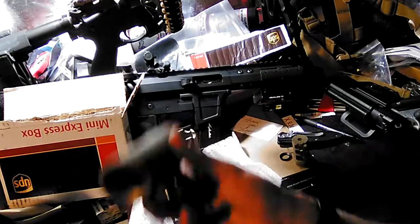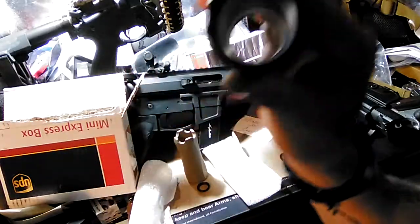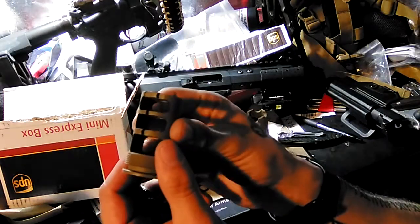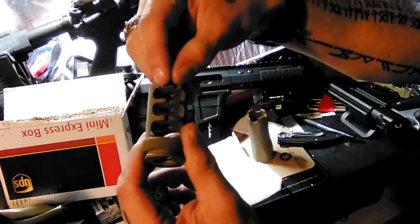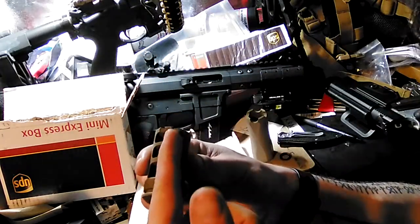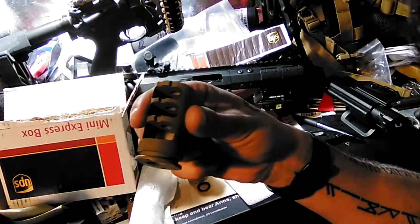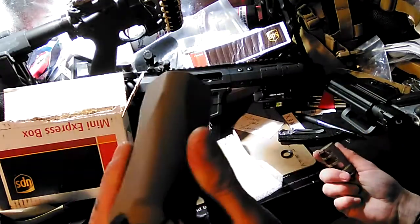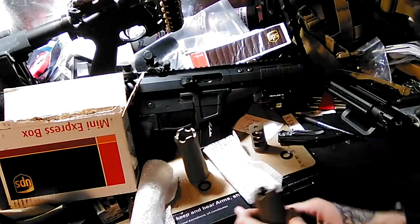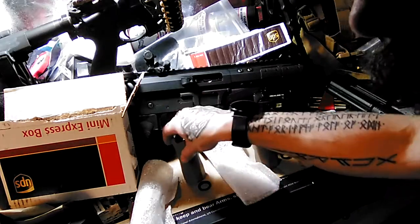Here's the .223 one — look, it's a big old empty thing, no ports, nothing like that, literally just a big old cylinder. And then this one has these little notches in it — two up top and then single ones down below. That actually helps focus everything, so once it hits this it breaks up twice. Those notches while inside will actually allow a lot of the pressure to be continuously forward and not in any other direction.